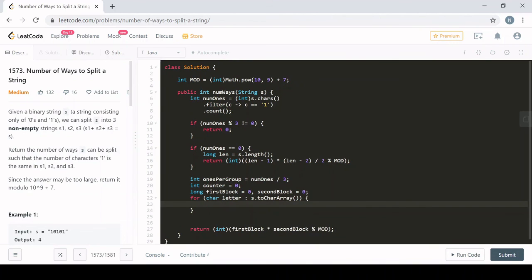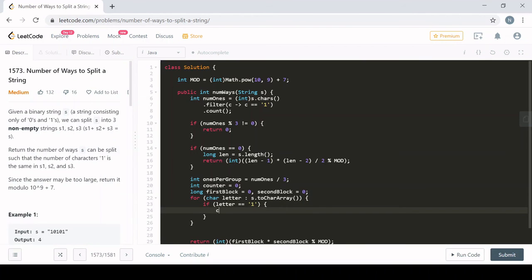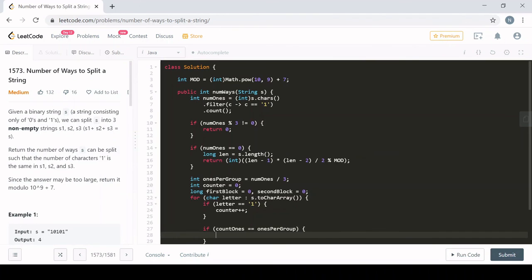All right, so if the letter is a 1, then I have to increment my counter, because I'm wanting to count how many ones I've seen, so I know when I can start counting how many splits per group I can have. So if the count of ones equals the ones per group, that means I can start splitting.